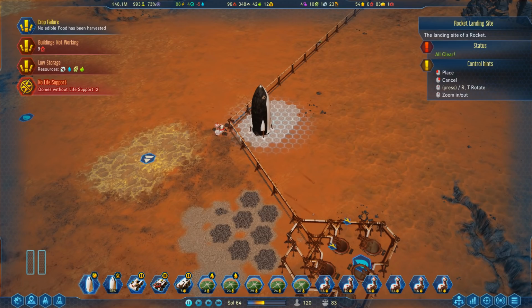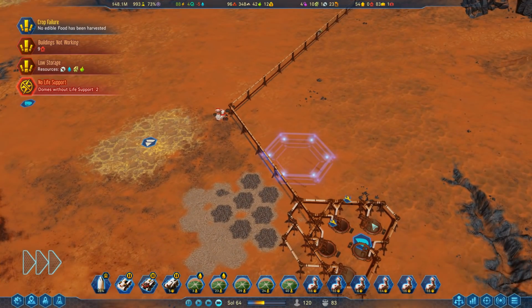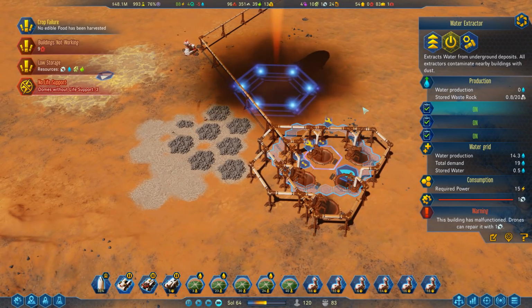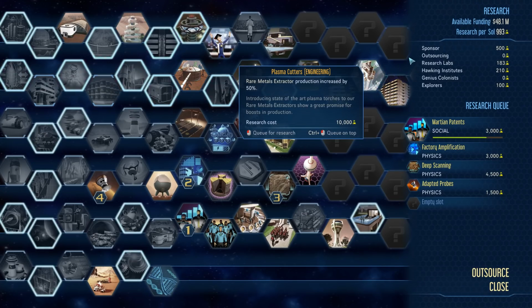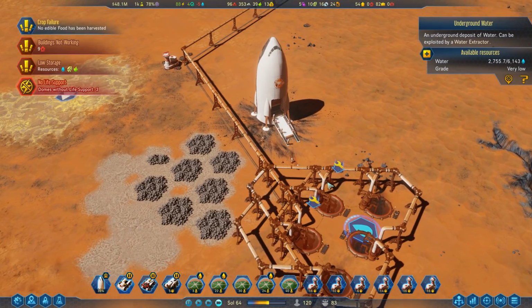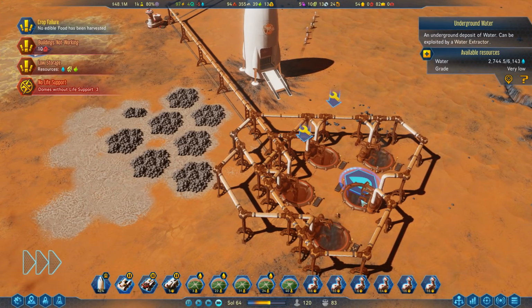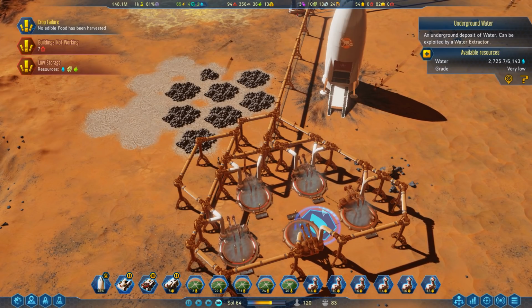All right, so you're going to land right here. And actually, let's make this even easier. We're going to have you land facing those things so that the drones can literally pull the machine parts off and put them where they need to be. Critical moment here. Also, notice we don't have that much left in this water deposit. Martian patents is almost done. That'll provide us some additional monies. Beautiful. There we go.